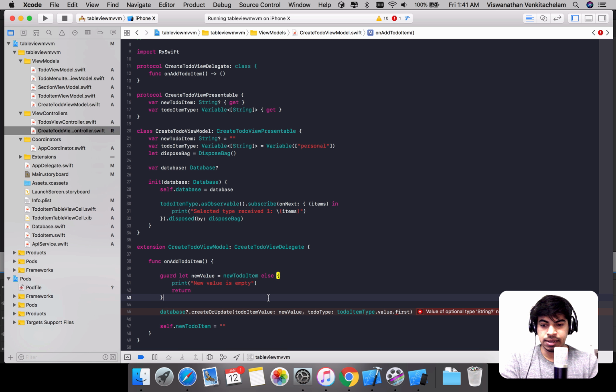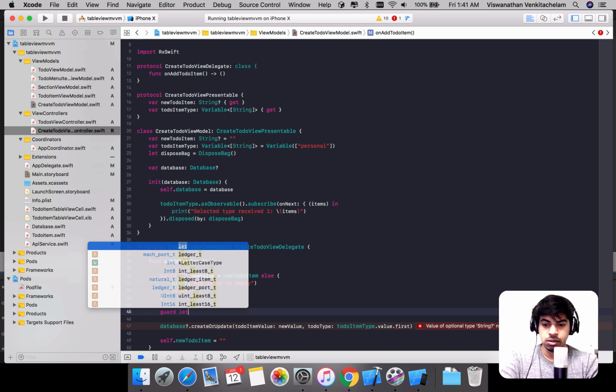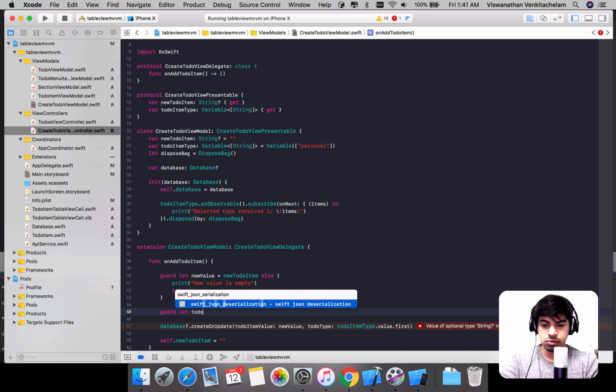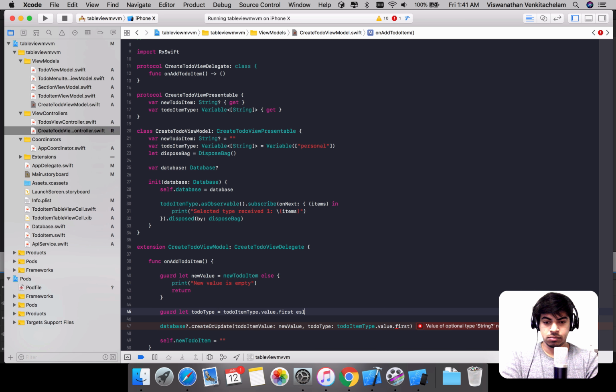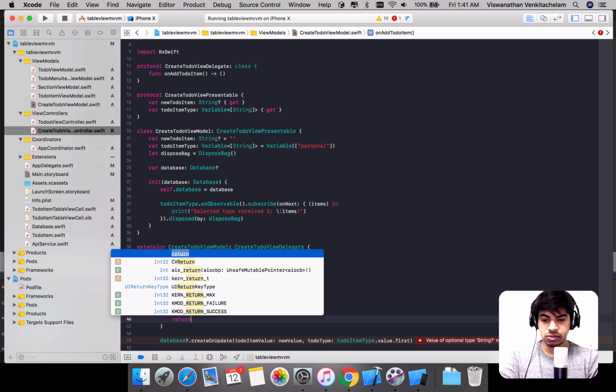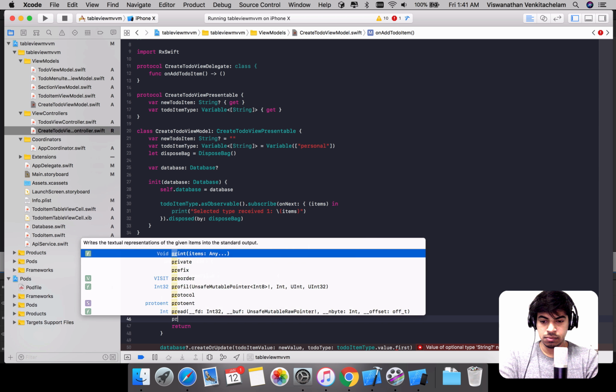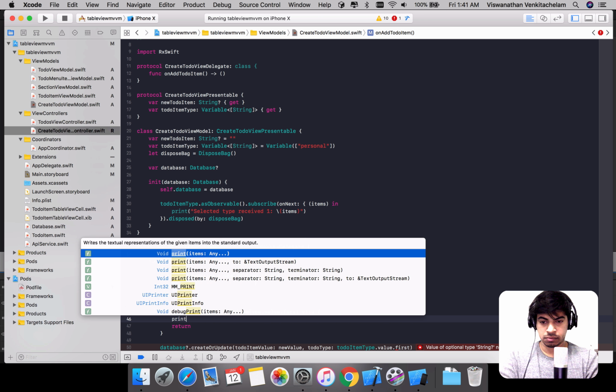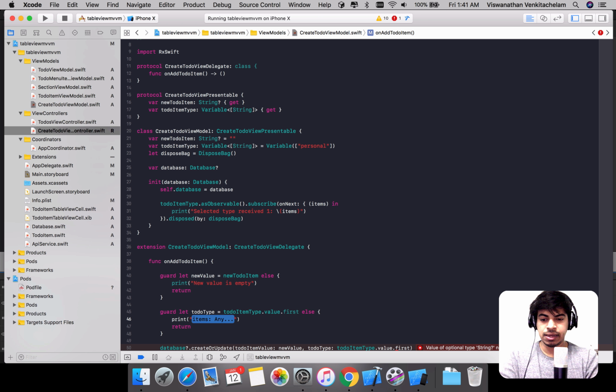So let's get that to do type. If there is no to do type, we can always return. Let's say we say to do type is not set.